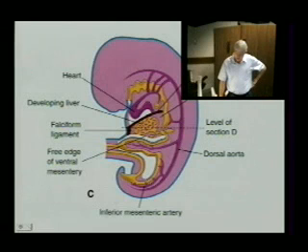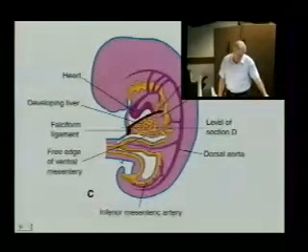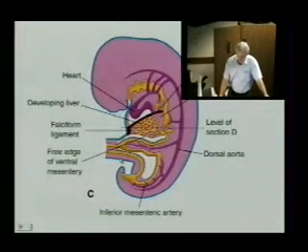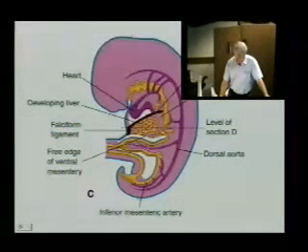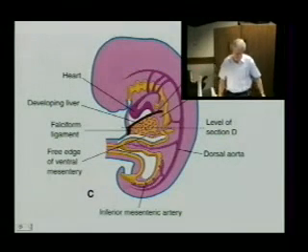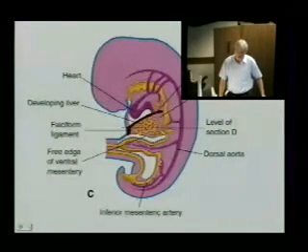Here we see the length of the gut tube and its proximity to the quite well-formed umbilical cord at this time. The allantoic stalk extends into there, as well as the yolk stalk extends into the umbilical cord. So we already see that there's this bend in the midgut, and then finally the hindgut has its pretty linear arrangement down into the cloaca. So there's been a rapid growth in the midgut length to end up in this shape. So that'll become important in the near future.